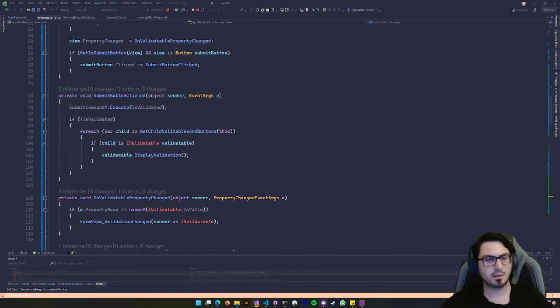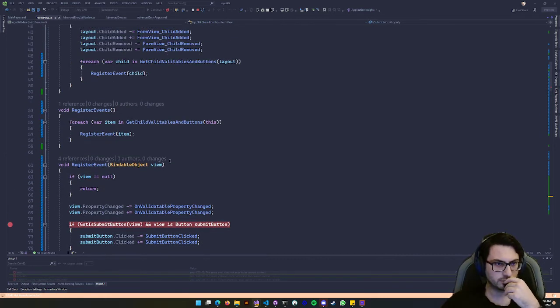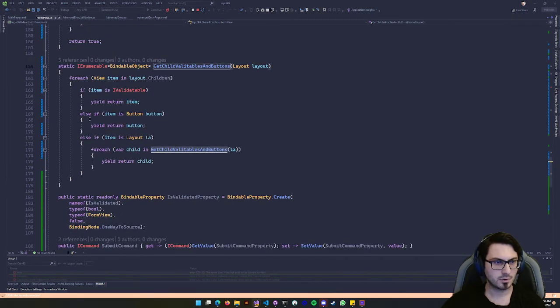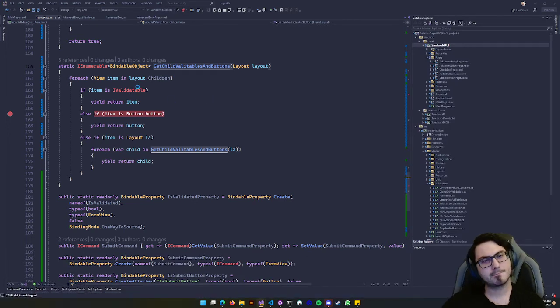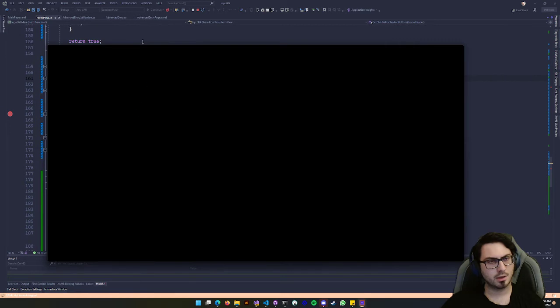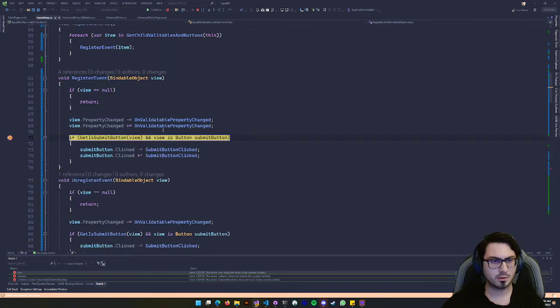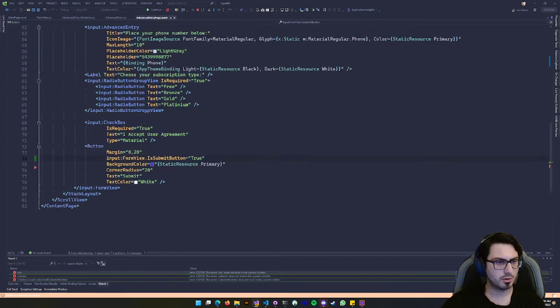Okay, problem is iterating children. I will check this one. Layout, children. Yeah, the button is one of the children. Or not, I'm not sure.